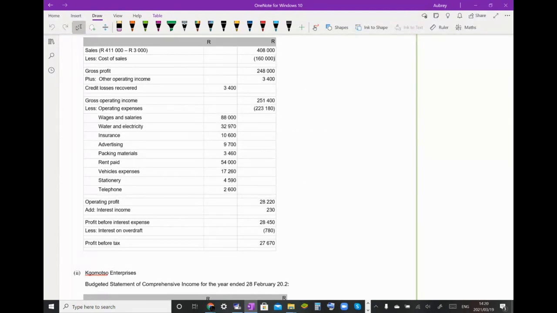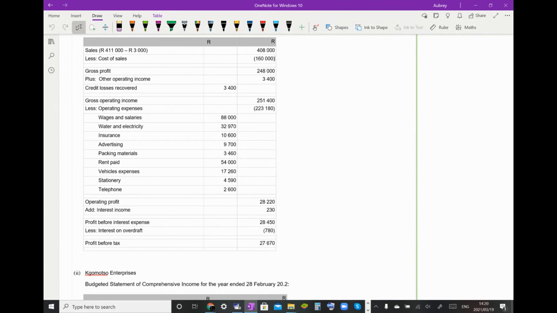All right, so they added interest income under operating profit. Okay, sometimes other income is right up top there, right after your gross profit, all right, or before your gross profit sometimes, or here I see they've done it the other way. So you can Google your comprehensive income statements or your profit and loss statements. They are slightly different, but at the end of the day, it's pretty much the same thing. You still would have gotten your marks if you had done it either or.